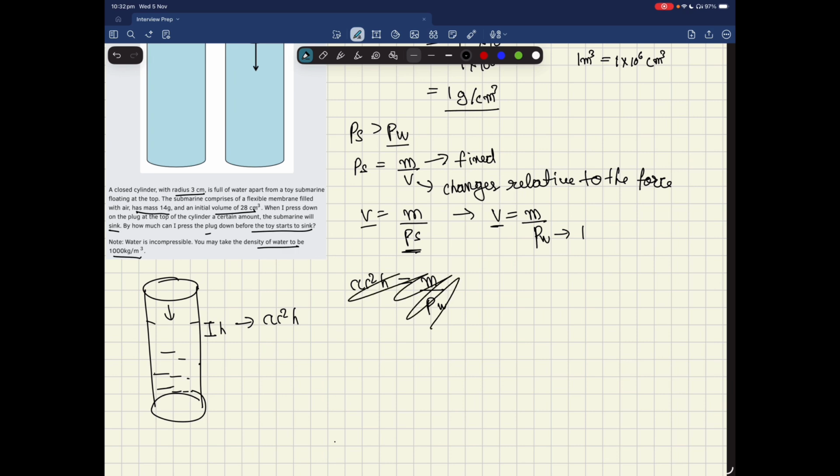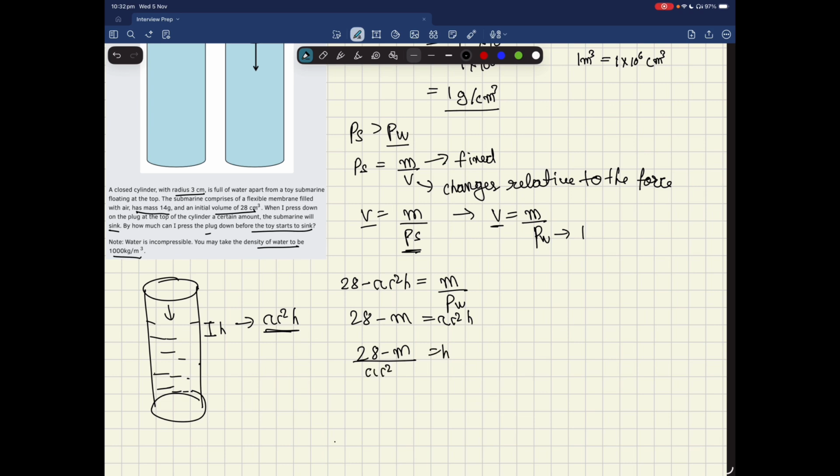No, sorry, this won't be the case. So now I forgot one thing. This delta H will be the change in volume from the initial. So this pi r squared H would be the reduction in volume of the submarine. So the actual value of V would be 28 minus pi r squared H, which is equal to m over rho W. Right, now we can solve this. So 28 minus m, because m over 1, equals pi r squared H. I'm going to bring r squared down, so it will be 28 minus m divided by pi r squared equals h.